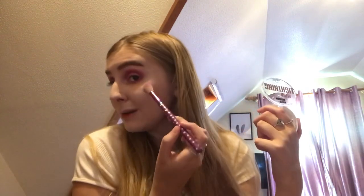So I've just put the highlighter on, and it's the Mega Lightning Makeup Obsession highlighter in the shade Mega Lightning, and this is what it looks like. Very pretty. I actually did swatch it for you guys so you can see what it looks like on the hands, but this is what it looks like on the face. It's very pretty, kind of giving me like wet vibes, like I've sort of dunked my face in the moon, and this is what the outcome looks like.